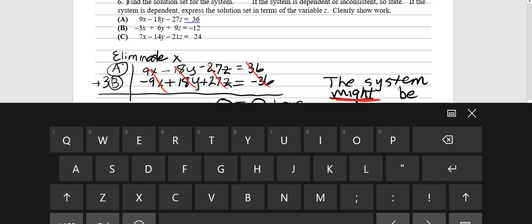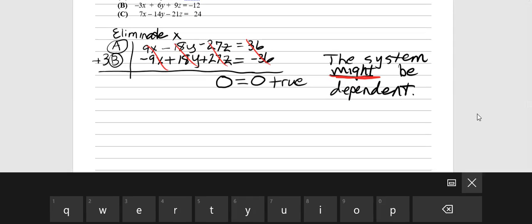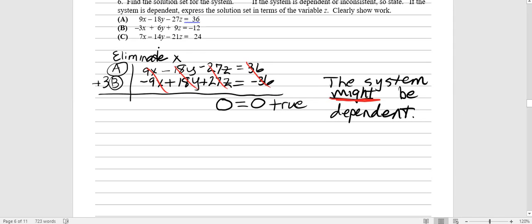So I'm going to use B and C. And I'm still focusing on elimination of x. So I notice that I have a negative 3x in equation B and a 7x in equation C. So if I multiply equation B by 7, I'll have negative 21x in B. And if I add to that 3 times C, I'll have a 21x in C. So I'll have the opposites that I want on my x terms.